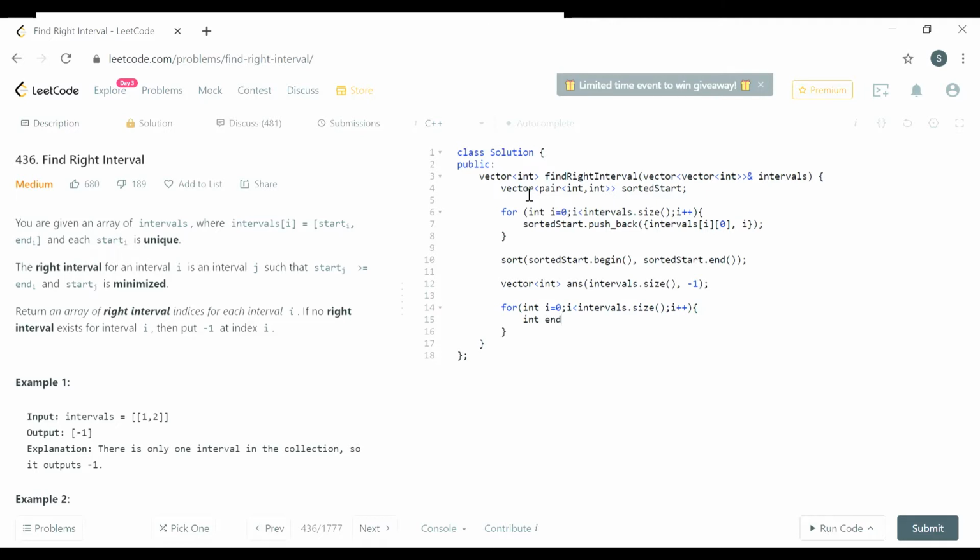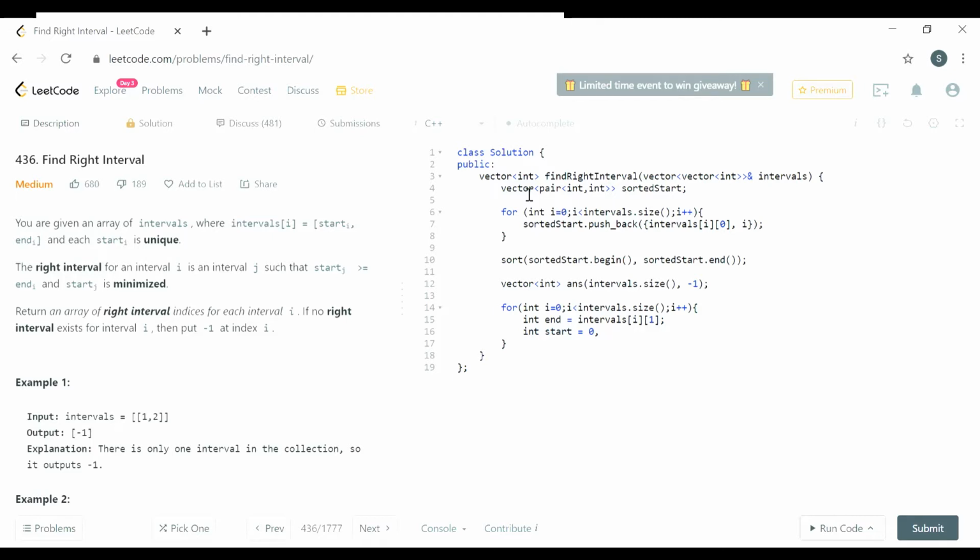Now my end is equal to intervals of i of 1, and my binary search limits are 0 and the size of my sorted start minus 1. I usually use start and end, so what should I use?